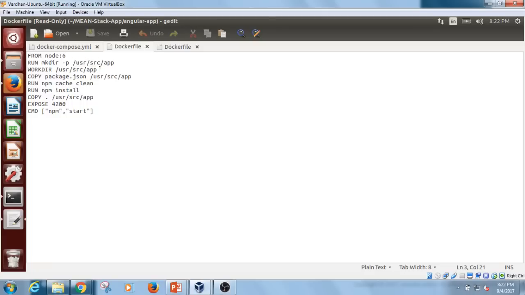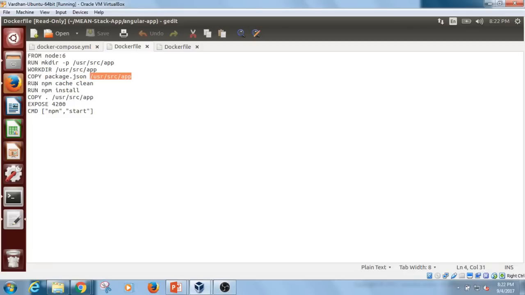And what we need to do is we have to copy all your dependencies. You have to copy all your project codes and all these things, right? So that's what I mentioned when I was delivering the slides. All your project codes, all your application codes, the dependencies, libraries will all be packaged together. So that's what we are doing here. I'm first saying copy the package.json file to the project path.